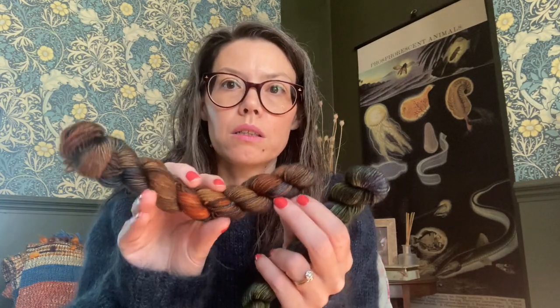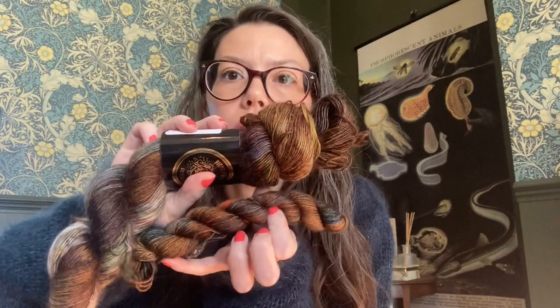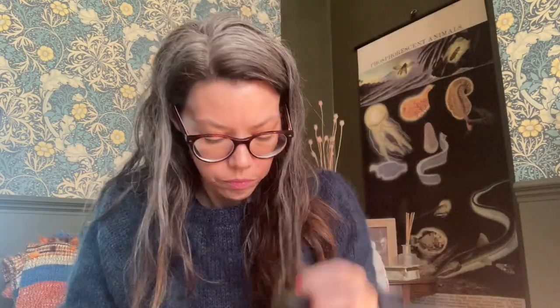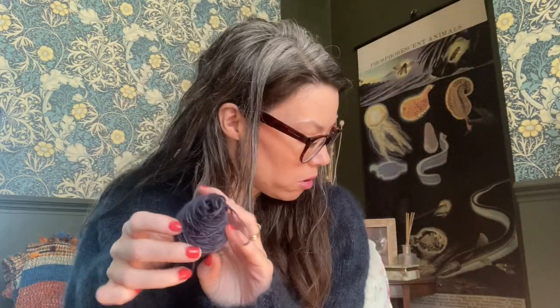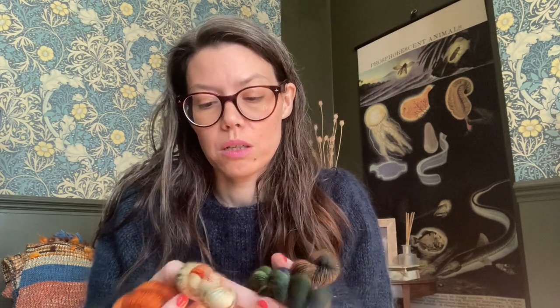And these two, I'm not sure which one's which. I'm going to guess this one's Squirrel Nutkin. So again, if you like Beatrix Potter, it's a lovely one, quite similar to this one colour wise. And then this one's, I think, Earth Dance. Lovely blues on that one. And then this one is Stroke of Midnight. Again, beautiful blue. I'm not sure what I'm going to do with these four. Maybe socks. Make a nice striped sock.